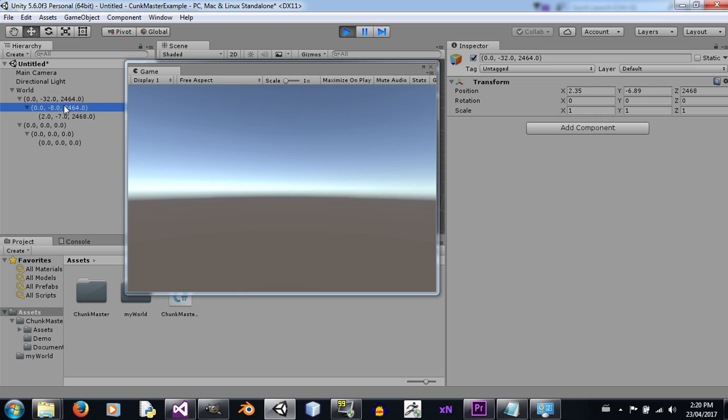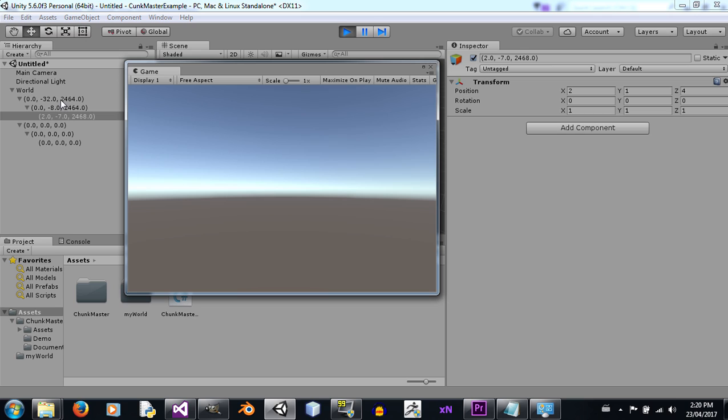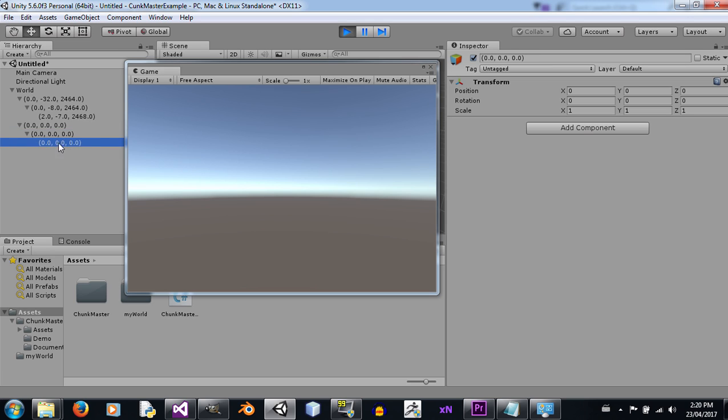So what's neat about having everything split up into multiple objects is that if you wanted to cull out some chunks or some sectors, or save sectors, or edit chunks or edit sectors, you can do so using a looping system through each chunk, which will be a lot lighter on the CPU than if you were to, say, edit all the blocks in the entire world. It'd be nice to just edit each portion individually. And that's what this package is all about. It's about splitting everything up into manageable sizes.